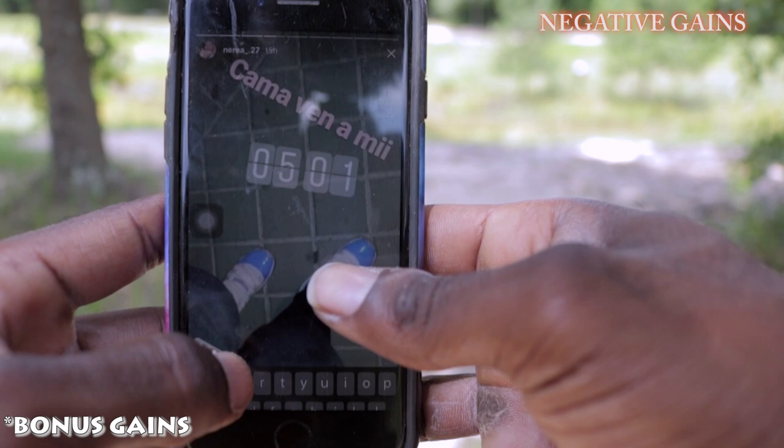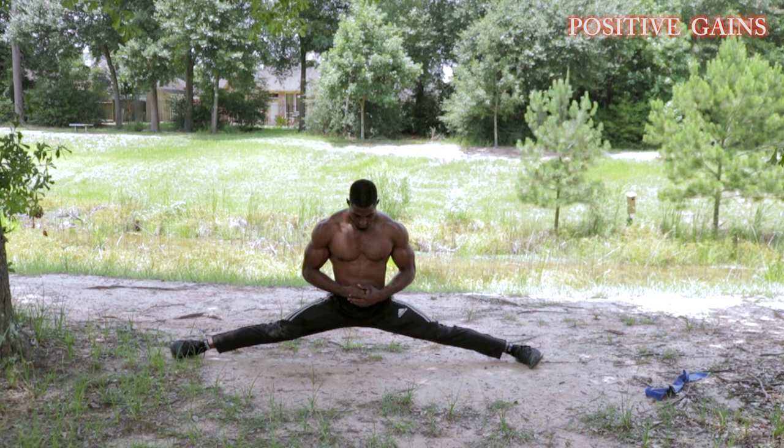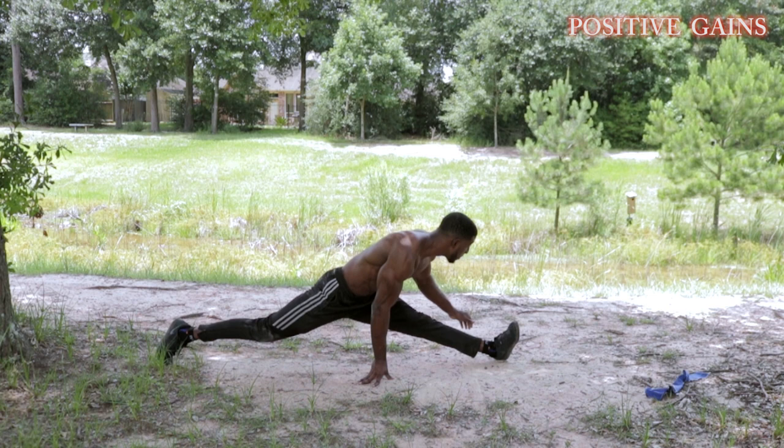If we have 5 minutes to rest, we should be doing something productive. What I spend my time doing is stretching. Just think about it. If you do 5 sets with a 5-minute rest in between, that's already 25 minutes of stretching that you've done while other people are just standing around doing nothing. So this is how you get gains, by putting in more work, being focused, and not messing around.